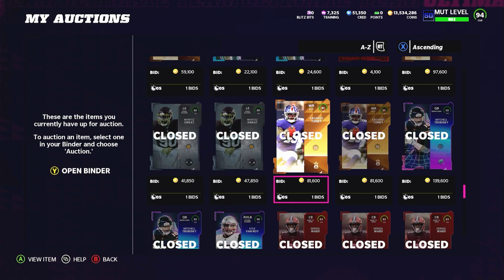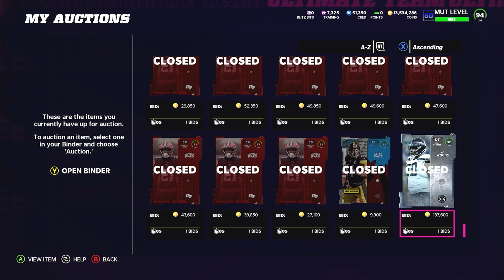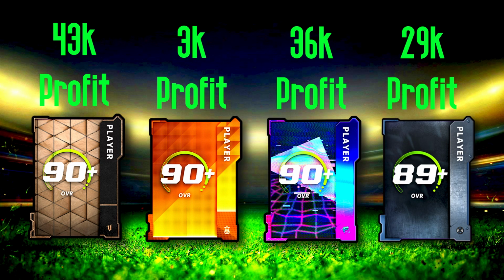By the way, whenever I do rerolls, I tend to do them at night. Sell the cards overnight, they go for a little bit more. But Michael Pierce, right, I sold for 45K, and then a couple hours later, I was able to sell for 48K. The more patient you are with buying, trading, and selling these cards, the more profit you're going to make. So out of basically everything, of course, the veteran pack is going to win this video at 43K profit.